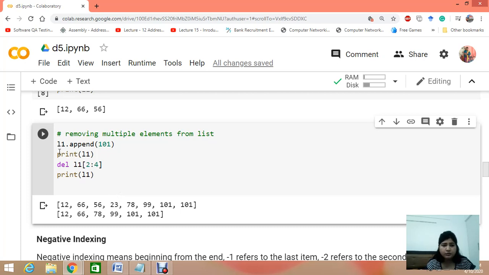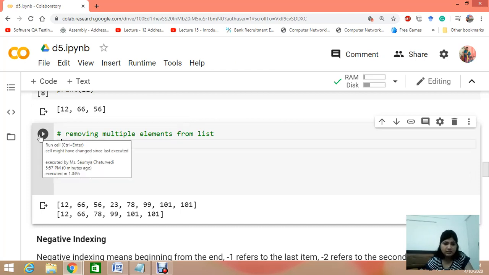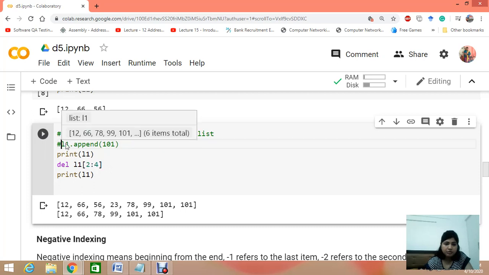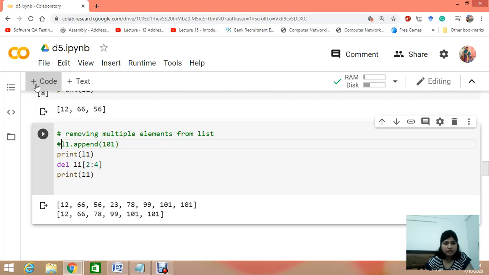Now for the same list, let's make this part a comment, because again it would append the same item to the list. Let's create another one.